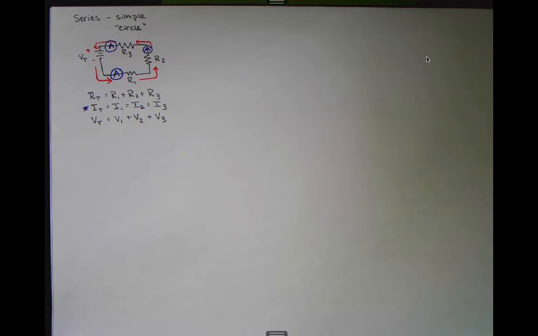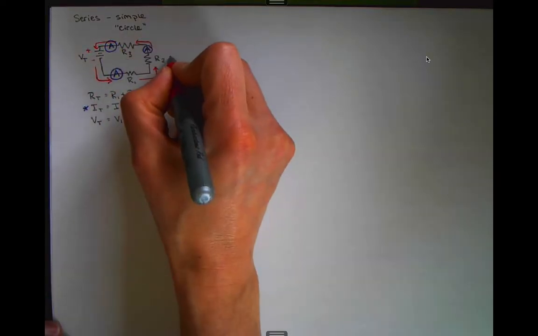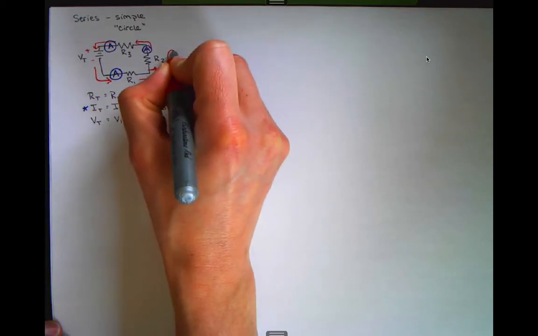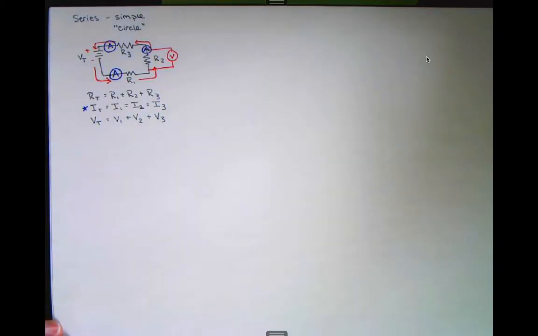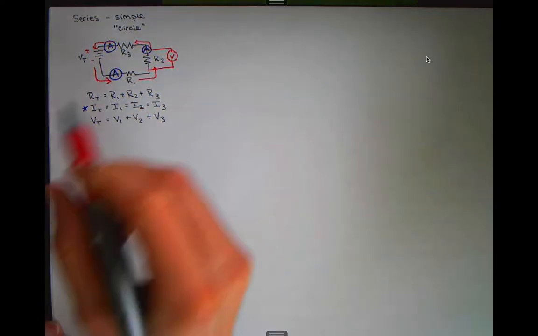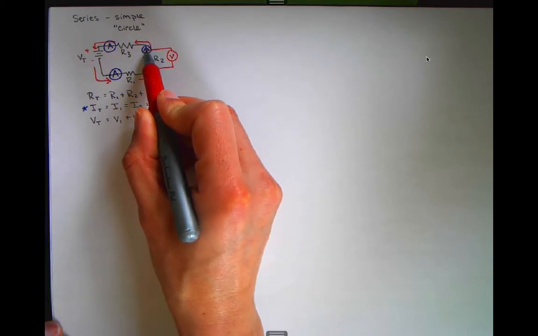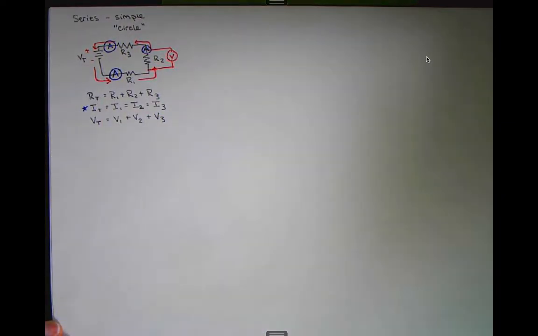The other thing we can add are voltmeters. So I could put a voltmeter around a resistor. Voltmeters get connected around a device. So what's going to happen is the voltmeter is going to read how much potential an electron has at this location. That electron is going to go through the resistor, and the voltmeter is going to read how much potential it has at the other location and look at the difference.